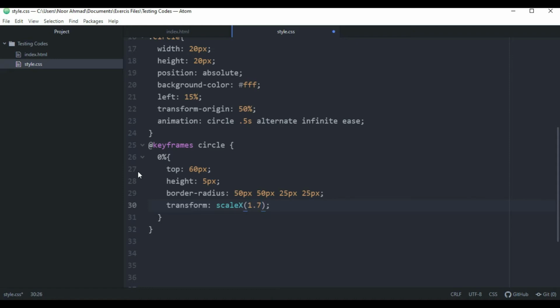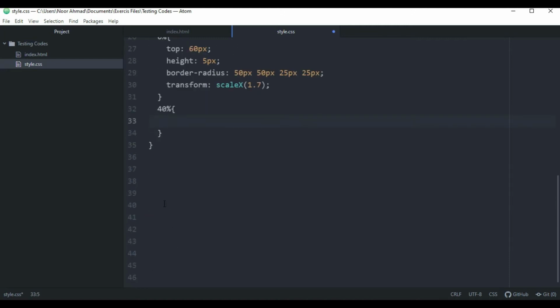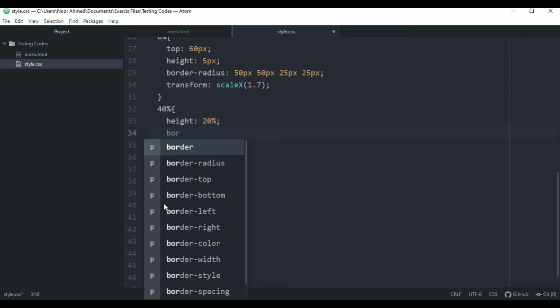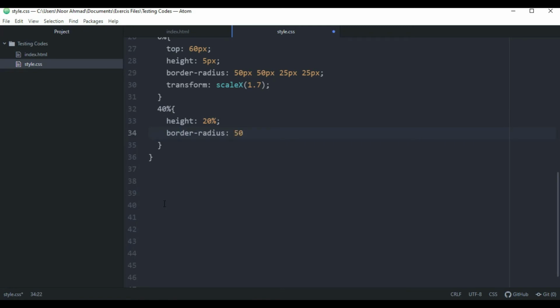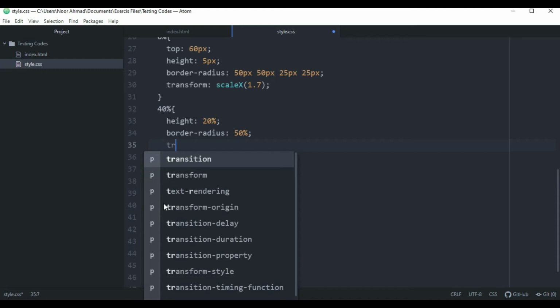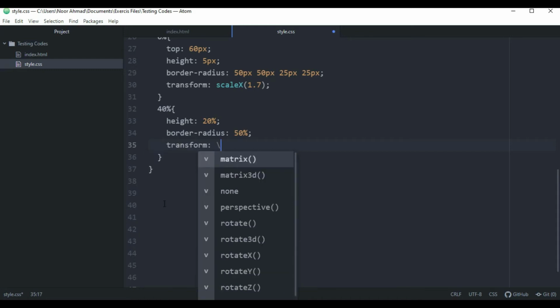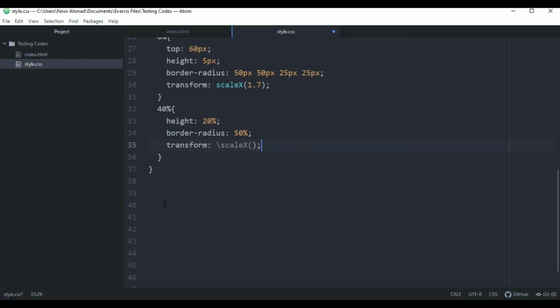After that, for 40%, I'm going to add height, which will be 20% up from the ground, and border radius 50%, and transform scaleX 1.